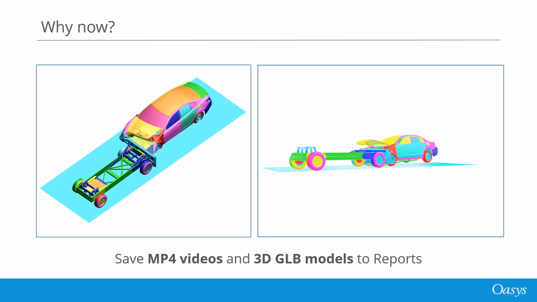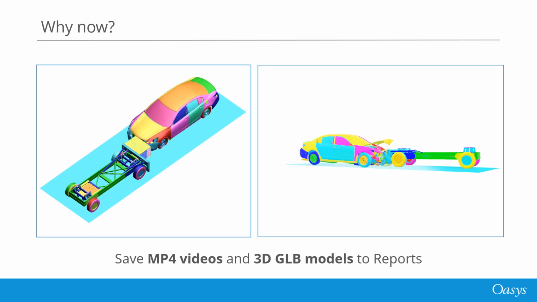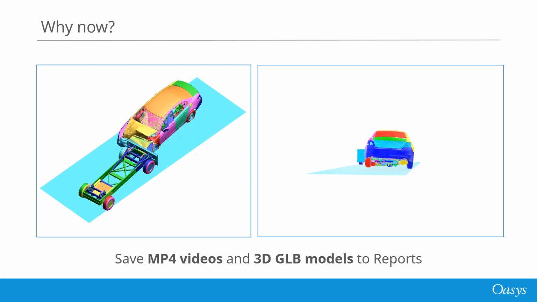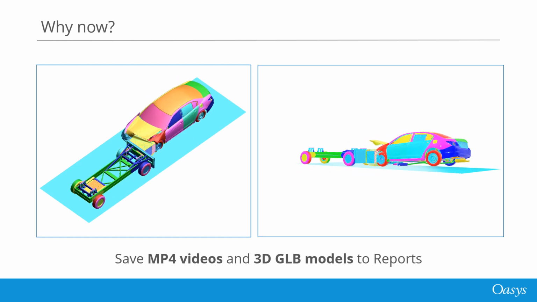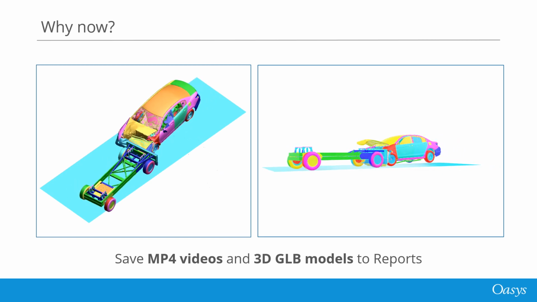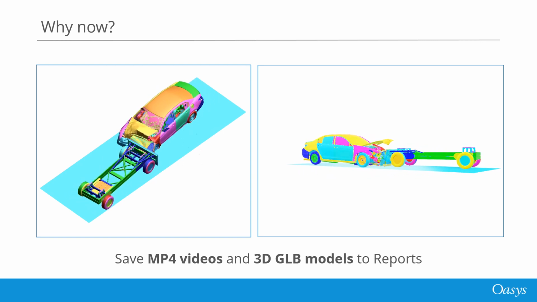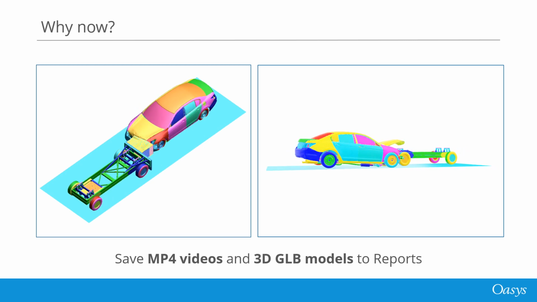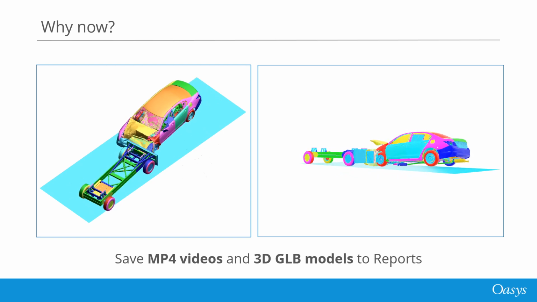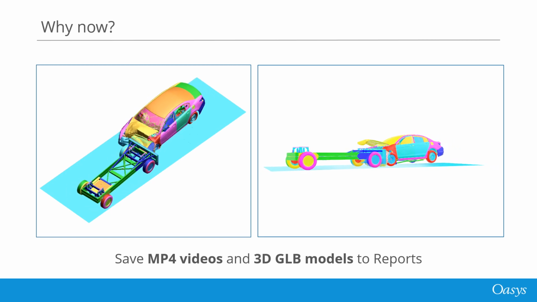In Oasys 18, we introduced the ability to capture MP4 videos from D3Plot to Reporter, where they could be viewed and exported to PowerPoint. At the time, we were unable to save MP4 content to Reporter's own report file type, something we were keen on addressing as soon as possible. With Oasys 20, we are additionally adding the ability to capture 3D GLB content from D3Plot to Reporter. Now, more than ever, it is essential that we are able to save various types of multimedia to our reports, hence the introduction of new reporter file formats in Oasys 20.